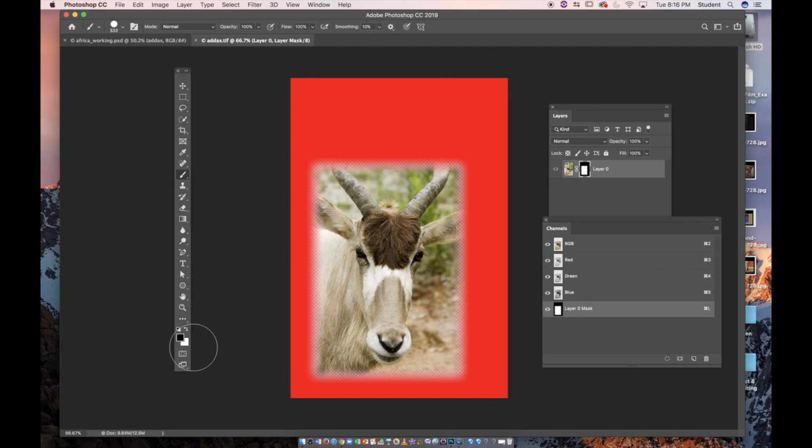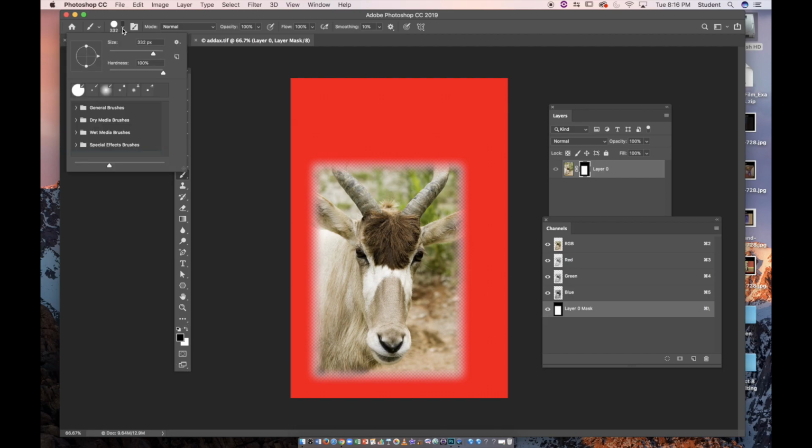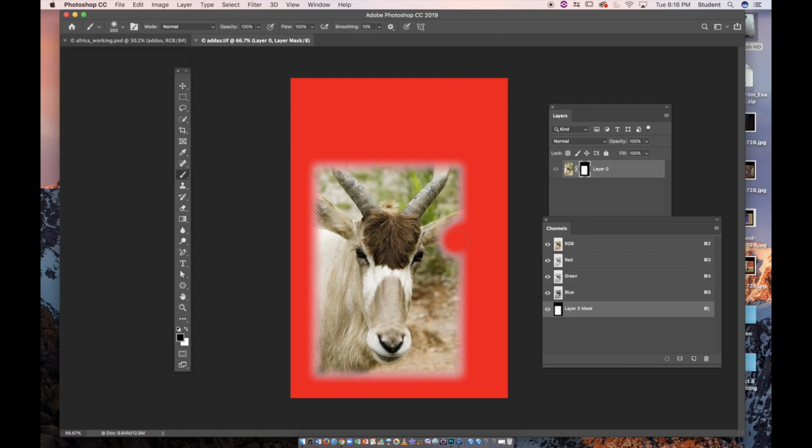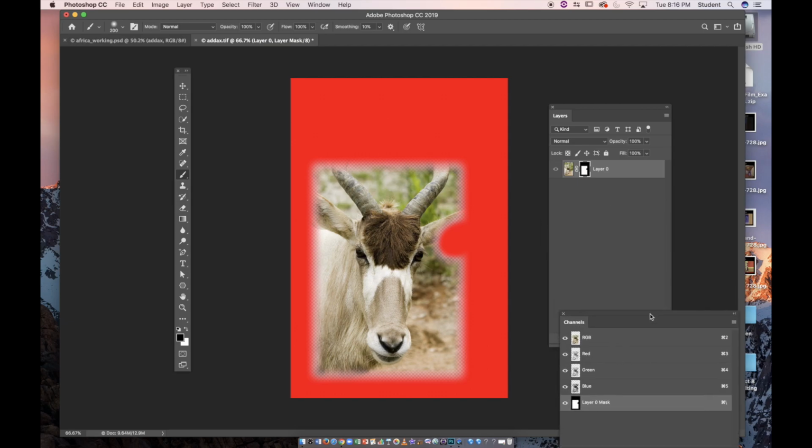In the options bar, open the brush presets. Brush presets up here, right? We did this before. So they want a 200 brush size, and they want 0 for hardness. Very simple, 200 pixels, 0 hardness. Now click once to the right of the Addix face, so they're showing you, hey, look what happens now. With the mask selected, watch what happens. You can actually mask, hide. It's kind of like what we did with the skyline, I think it was, the city. You can actually hide part of the Addix.